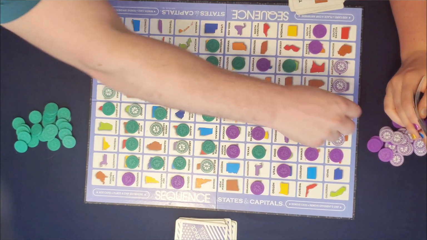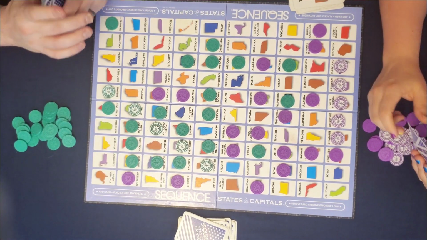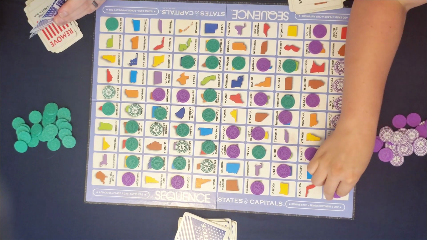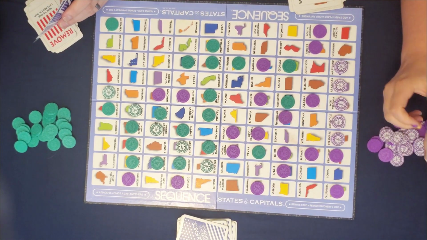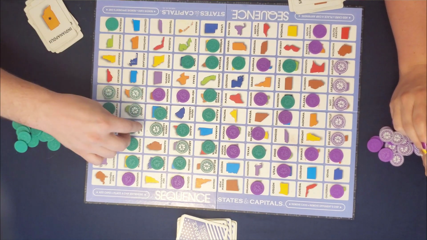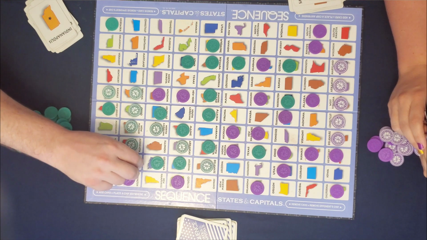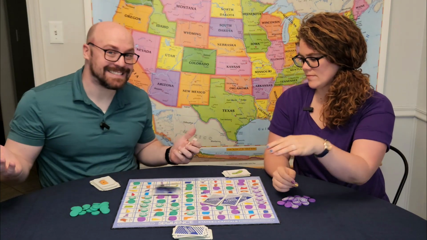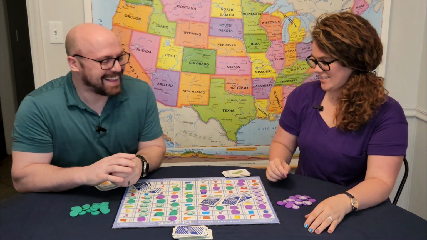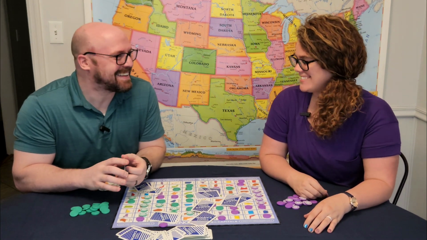I'm going to remove Topeka, Kansas. Come on. Sacramento, California. I could have done this a while ago, but I didn't realize it. Indianapolis, Indiana, and my sequence. I win. You're the worst. That's how I feel about that.